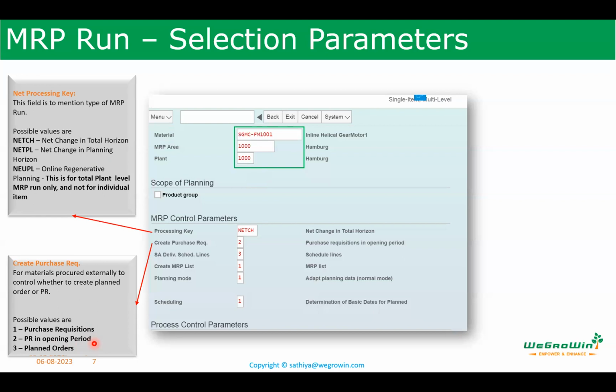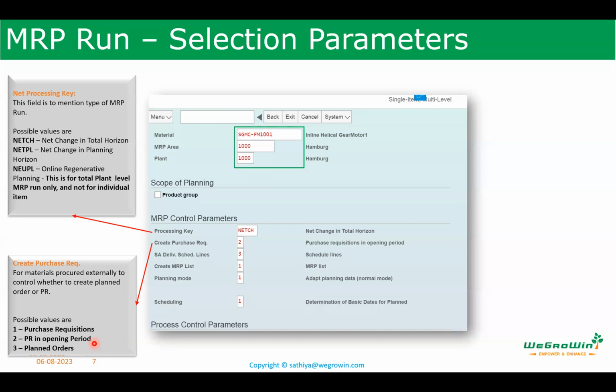But in ECC there was an option to create planned orders also, because there are companies that do not want the purchase request directly created and allocated to the buyers. They wanted that to be done by the planners. So the planners will go through all these purchase-related planned orders. If it really has to be procured, they will convert the planned order to a purchase request. So that is the option given there in the planned orders.